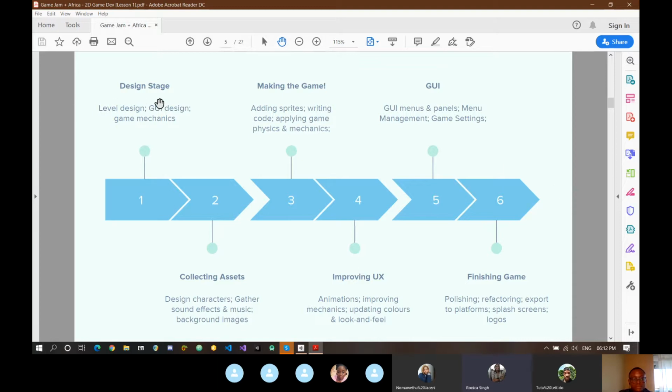What do you mean when you say GUI? I just mean like how the different menus would look. For example, on your start screen for a game, where it would have start, options, settings, help, that type of design. At the design stage, it doesn't have to be designed on a computer. It can even just be drawn out.